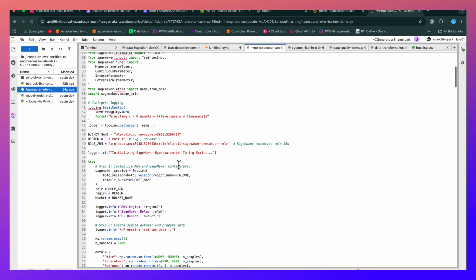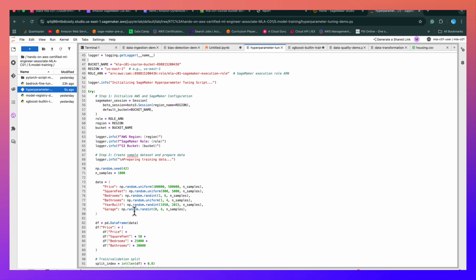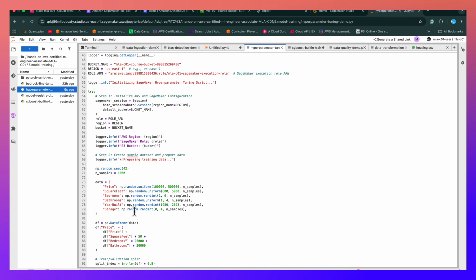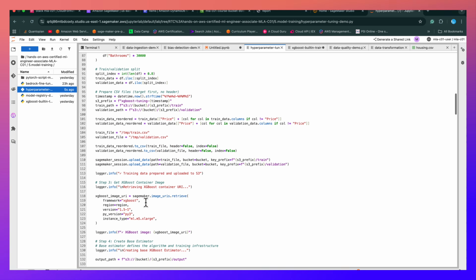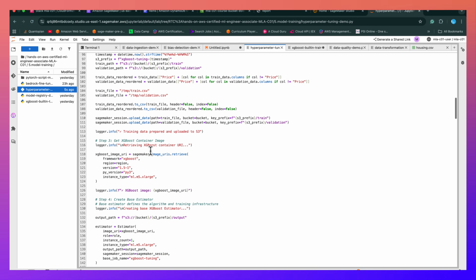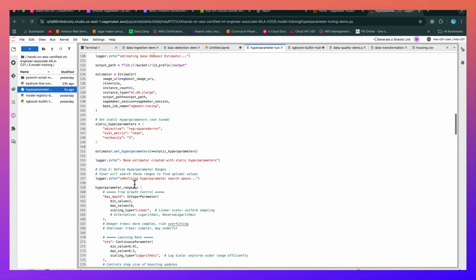What we need to look at is here I'm creating some random data for us. Again, deliberately creating data in the script so we don't have any issues around uploading from S3 or anything like that when you're running these at home. In the real world, you'll be loading this data from your data store, be that a feature store, some S3 bucket, or another database. So we can just skip over that. We split it into training and validation. Cool. Create some CSV files. Cool. Save them down in S3 so we can actually use them. Then we create our XGBoost model, also cool.